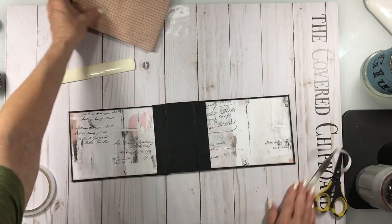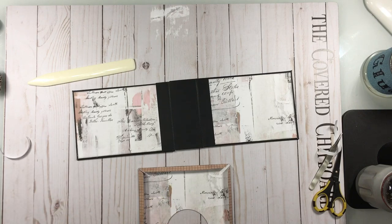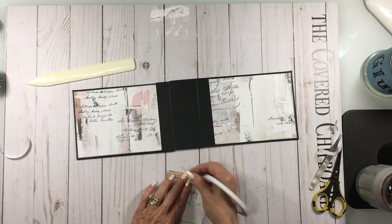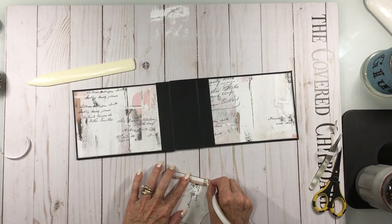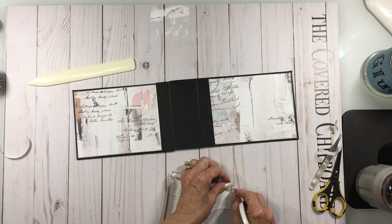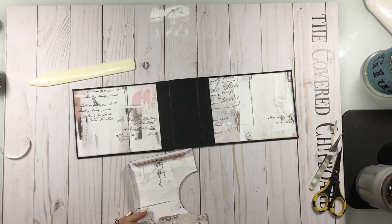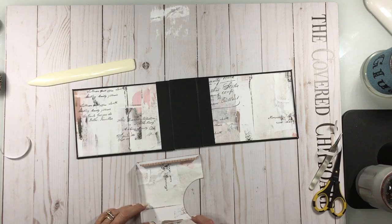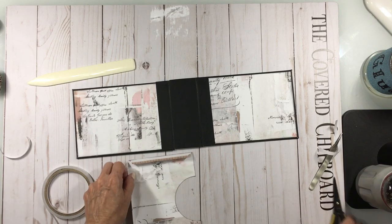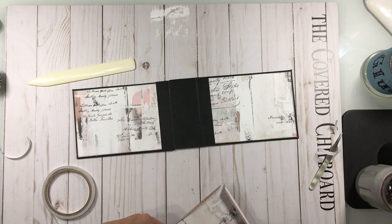So I did include some pocket pages if you want to add them to your front or back cover. I'm going to put this one in here now. Now when you do these, make sure you have no tape hanging over that, because whatever you slip down inside might get caught on it. So if you go over the edge there, you might want to clip that off like I did.